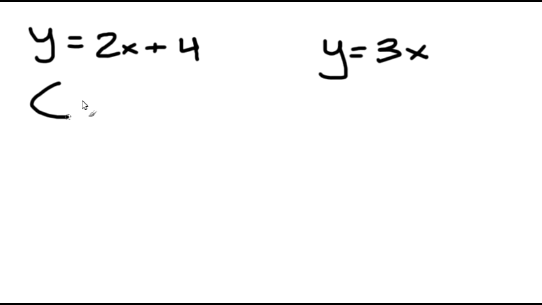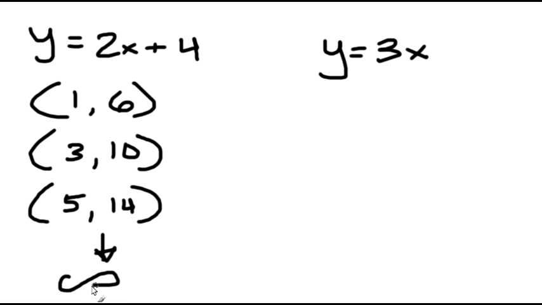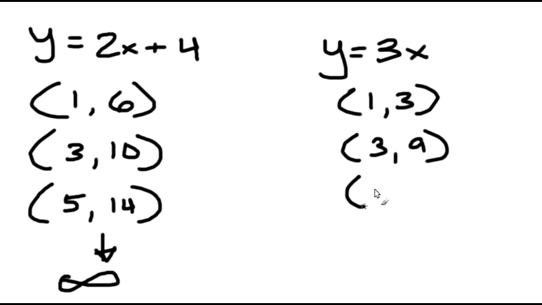Now, if you go through here and just plot some points, plug in 1 for x, you get 2 plus 4, 6. Plug in 3, 6 plus 4 is 10. Plug in 5, 10 plus 4 is 14. And this will continue on forever until infinity. And same thing over here: plug in 1, you get 3. Plug in 3, you get 9. Plug in 5, you get 15. And that will also continue all the way to infinity.